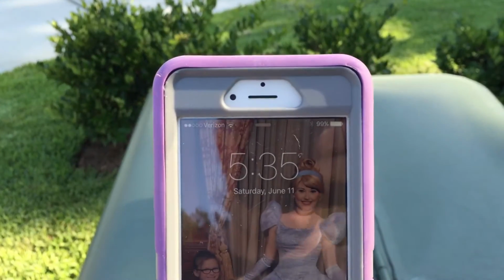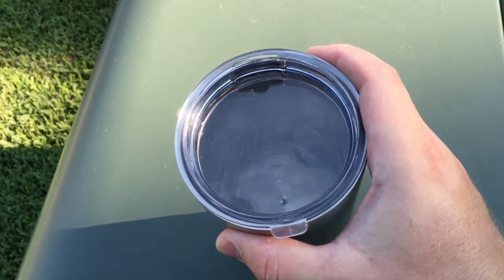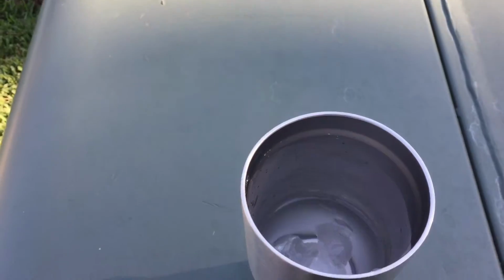Okay, so it's 5:35. We are like 4 minutes from the 8-hour mark that this has been sitting out here. This is going to be the end of our test, so let's see how the ice is doing. Definitely it is at this point mostly gone. If you can see in there, yeah, there's two basically big chunks of ice. Yep, still very cold. It may not have made it as long as I thought it was originally going to towards the beginning of this test, but realistically I'm extremely happy with how hot and nasty it was outside today. Setting this tumbler on a hot metal electric box for it to make it a full 8 hours and still have ice in it, I think is pretty impressive.